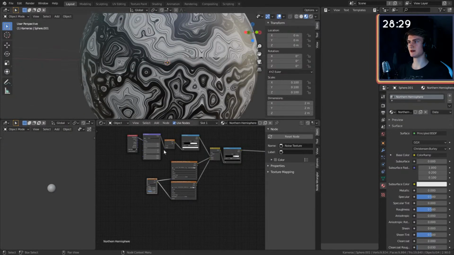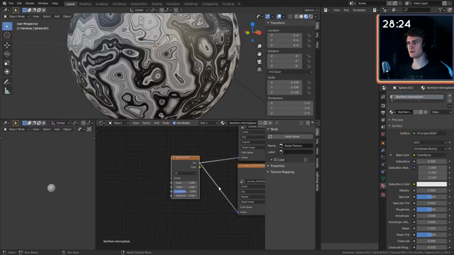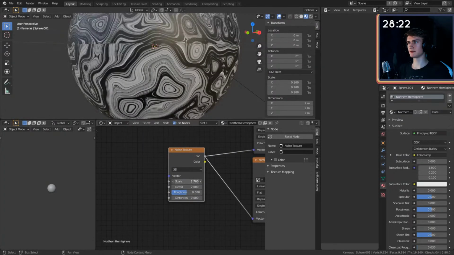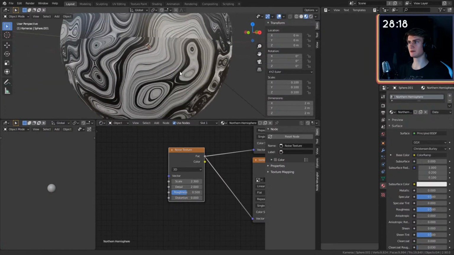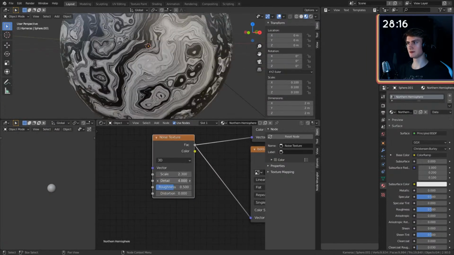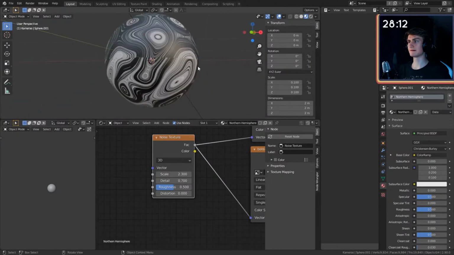There's the seam line, which is kind of annoying. Maybe we could change it up. Nope, make it bigger like that. There's still the seam line, but I don't think we can get rid of this. Isn't too bad though. I'll leave it like this for now.